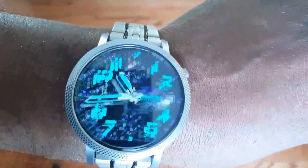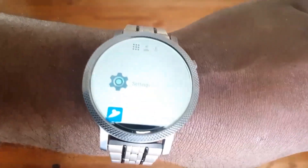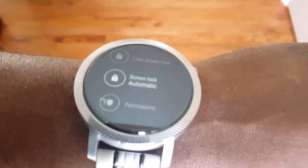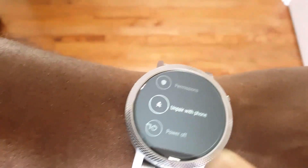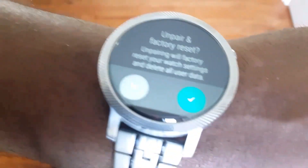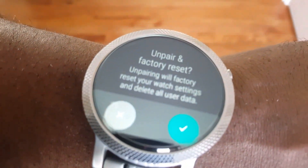One way you can do it is going through your watch settings. With the update did come some cool wrist gestures and I'm using a couple of them to navigate through the watch settings. Before the update there was an option labeled factory reset, but that label is no longer there. However, 'unpair with phone' is there, so you just select that and then tap on the check mark to do a factory wipe or reset from the watch.